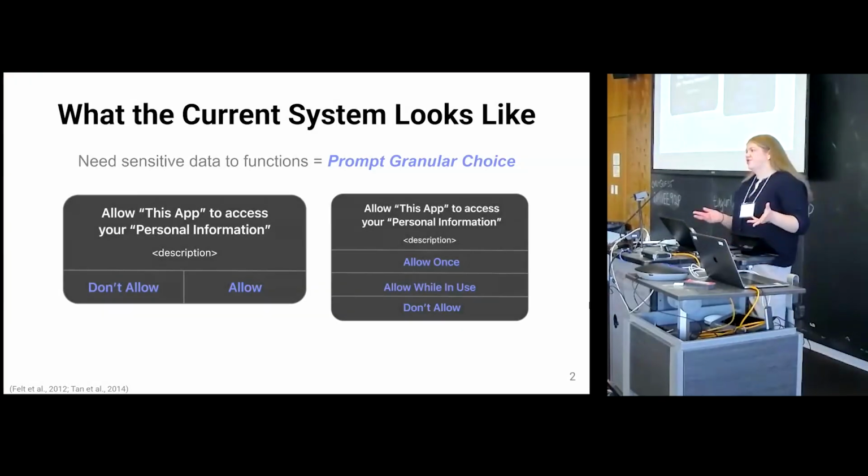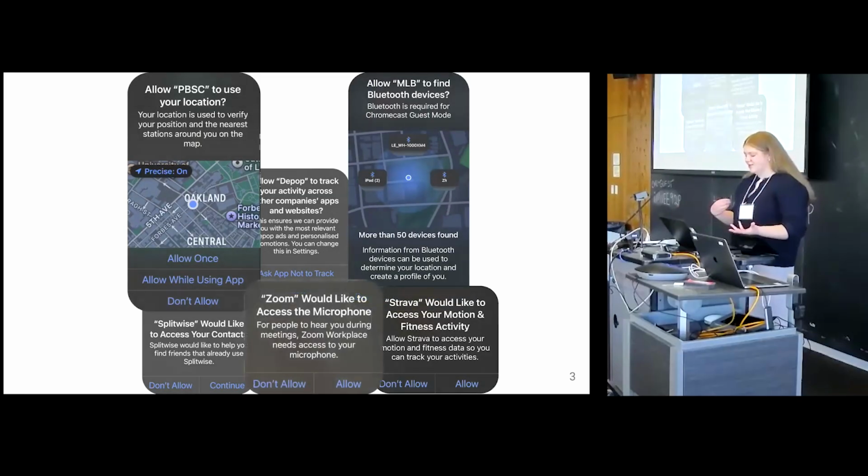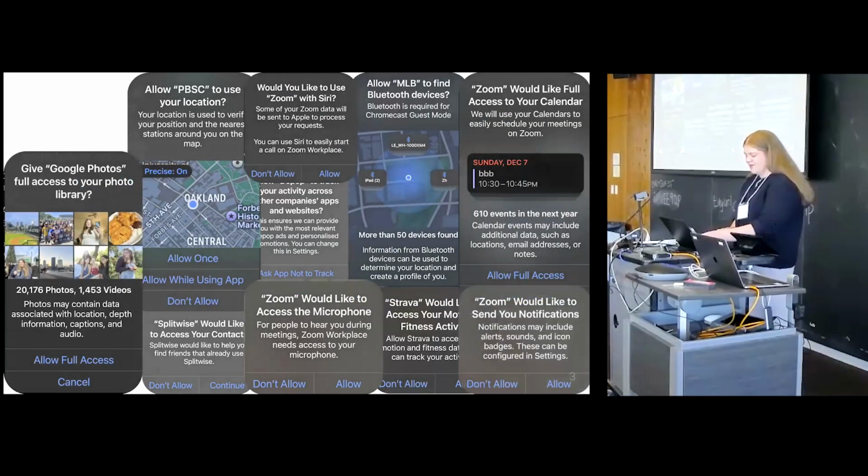So I'm sure no one here is a stranger to the average permission prompt. You go through the process of setting up a new application and get asked a series of questions around this granular structure. So that is getting asked one thing at a time, and then given the option to accept or deny it. This can easily get overwhelming, though, as you continuously get prompted multiple times, and some of the information begins to look the same.